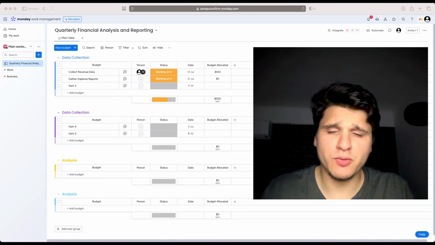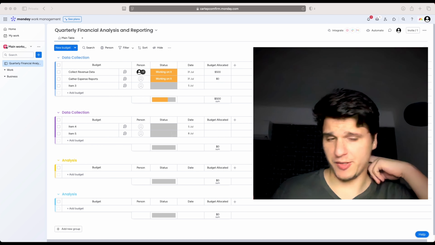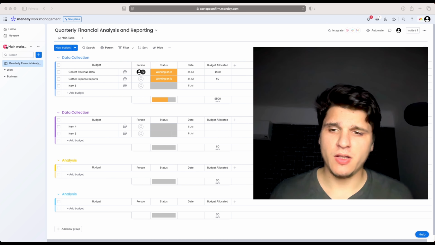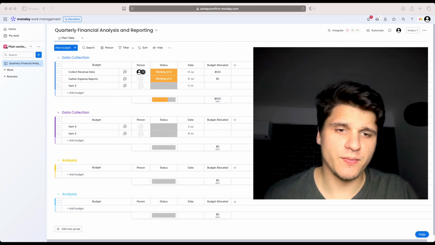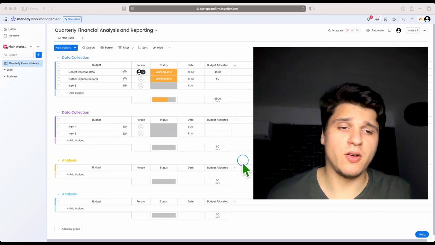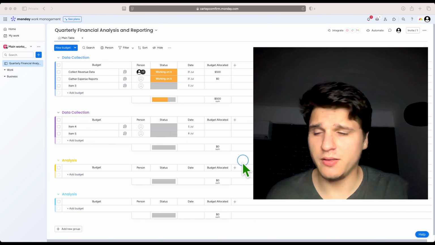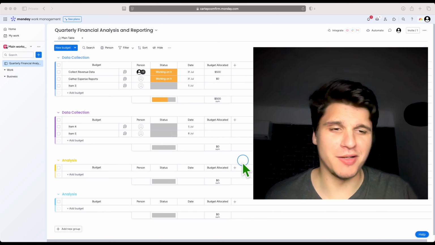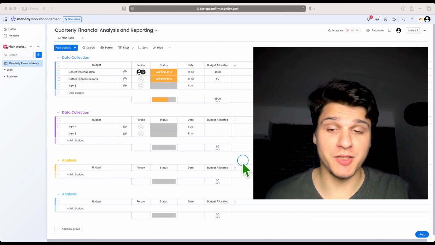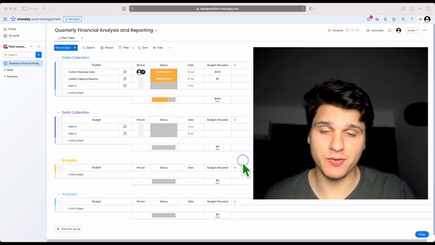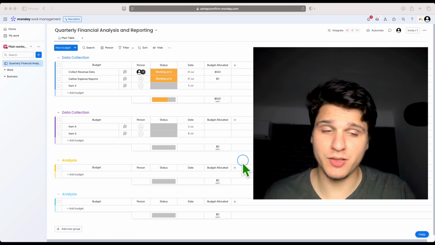Now, talking about the features of the free plan. The free plan includes some basic features that are great for a small project.